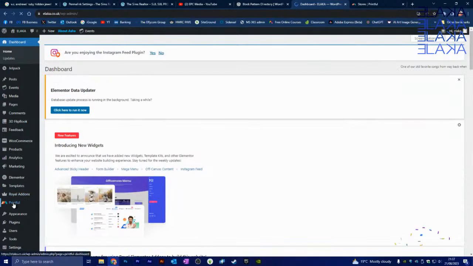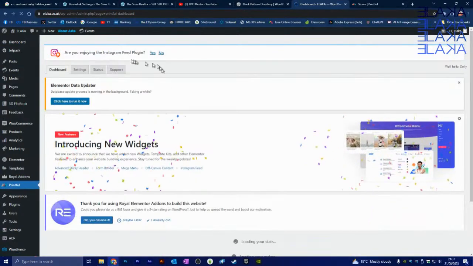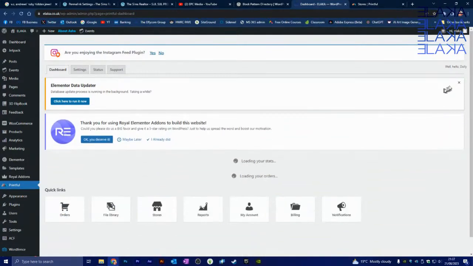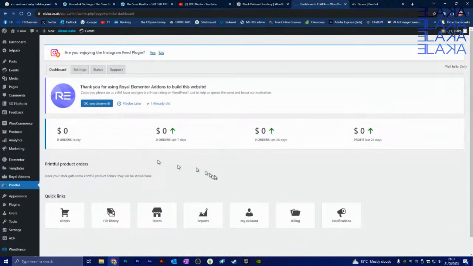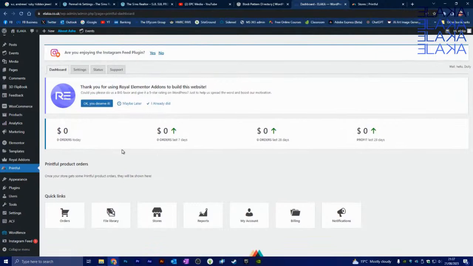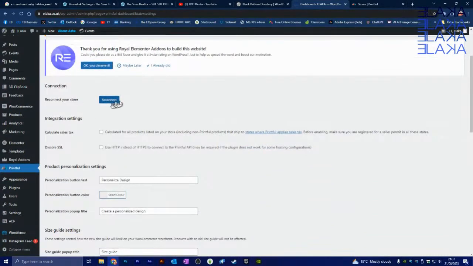Once you have integrated your Printful plugin, you will go in the settings and you'll be able to connect your site. So connect your shop, sorry.